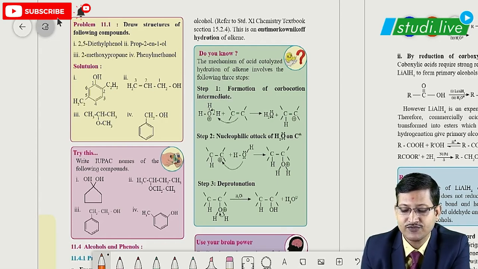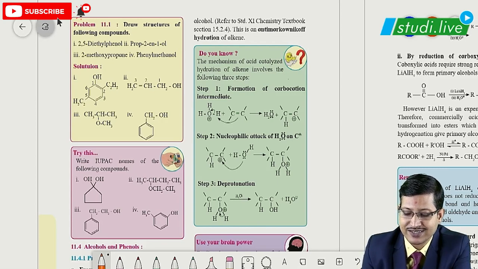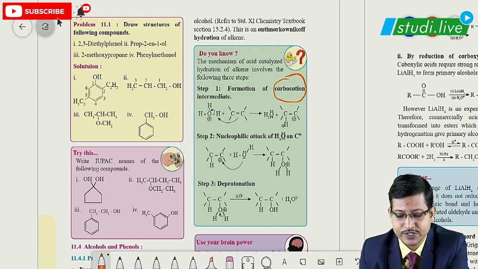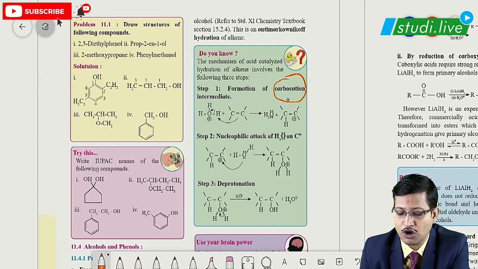That hydronium ion will react with this to give you the first intermediate. That first intermediate gives you carbon with a positive charge. That is the formation of carbocation. So here when this reaction takes place, water molecule is eliminated, H2O is eliminated, and this H gets attached here, and you will get carbon with a plus charge. So when you get this carbon with a plus charge on the screen, this carbon is called carbocation. So first step is formation of carbocation as an intermediate.